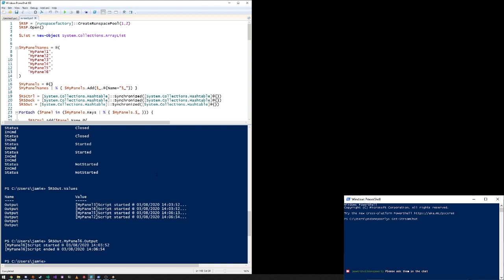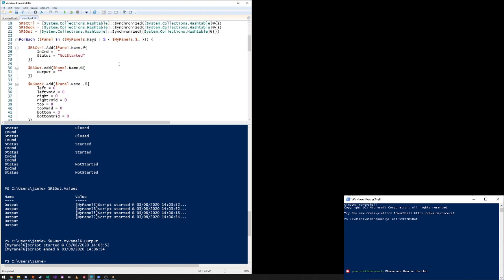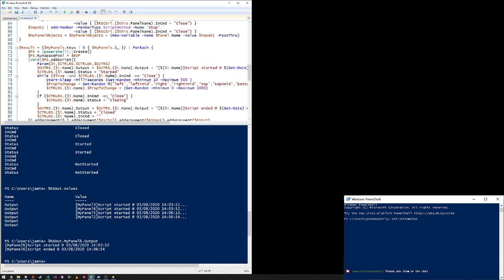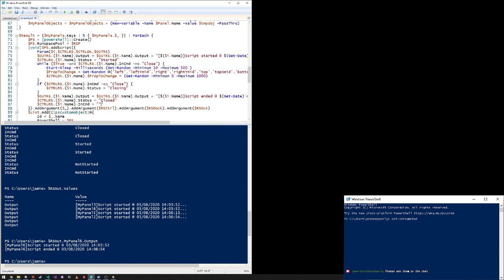Absolutely fantastic. So clearly we're able to send values into the run spaces. If we look at the code of the actual run spaces, it's just this section here. It takes in some parameters, which all these 3 are the run spaces, and the I here is just going through the keys.